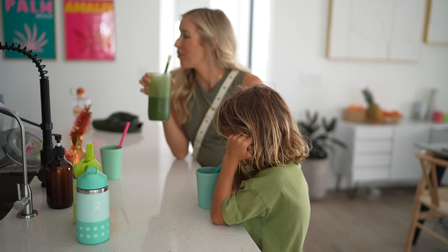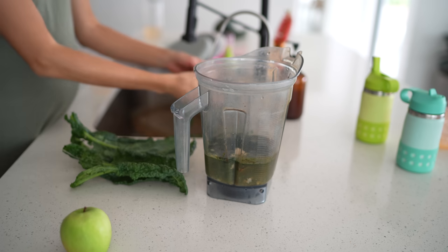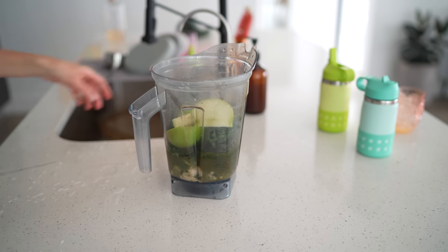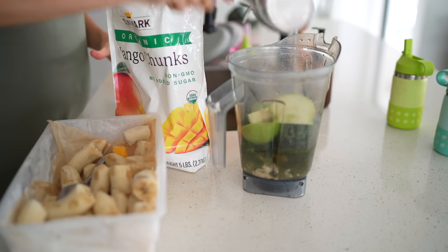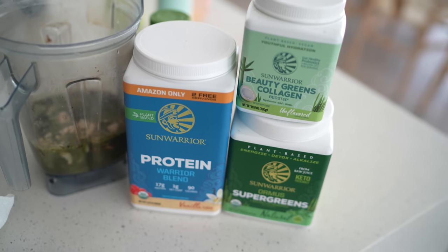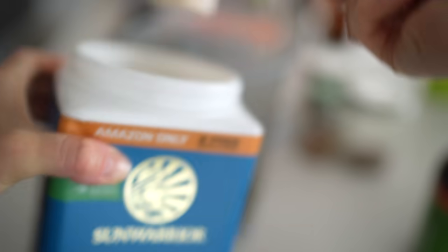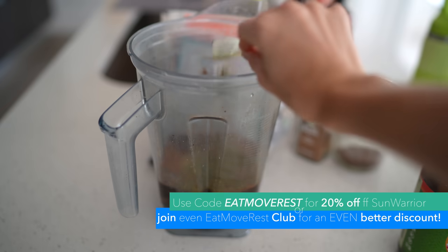Sometimes I add in spirulina — it's one of the highest sources of protein on the planet and it gives green smoothies a super dark rich green. I'll add in all of our fresh goodies, which is usually dino or curly kale as well as some colored greens, a green apple, and sometimes a stalk or two of celery, then tons of frozen bananas, frozen mangoes, and our absolute favorite USDA organic protein and supplements — enter Sun Warrior. I add about a scoop and a half of the warrior blend; the vanilla is our favorite. I love the Ormus Super Greens — I usually add in a scoop of that.